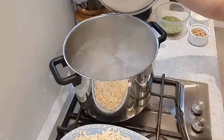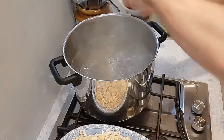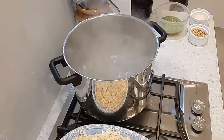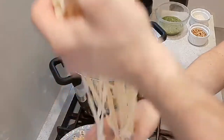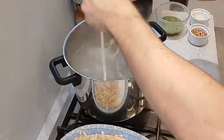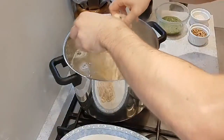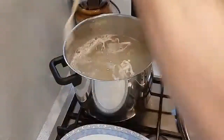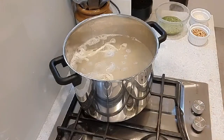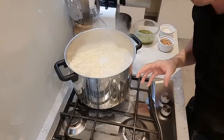Okay, so once our water comes to the boil, just go in with some salt. And we'll cook our pasta. Because it's fresh pasta, this isn't going to take long to cook. This one will take about 3 minutes. Okay, so that's our pasta been cooking for 3 minutes, so that's it cooked.